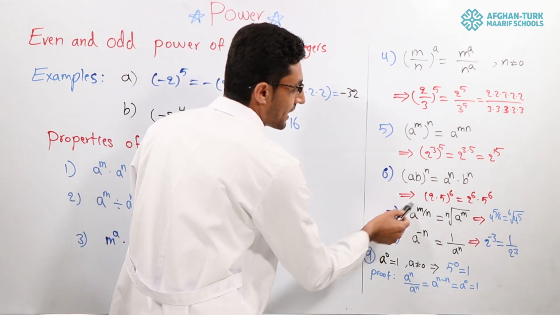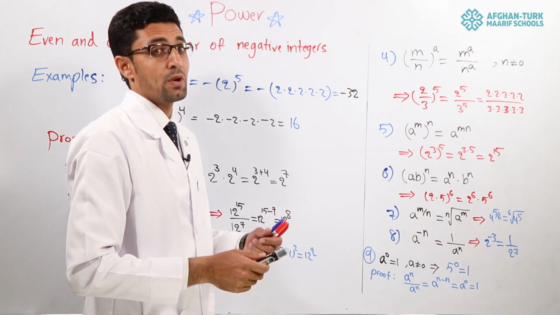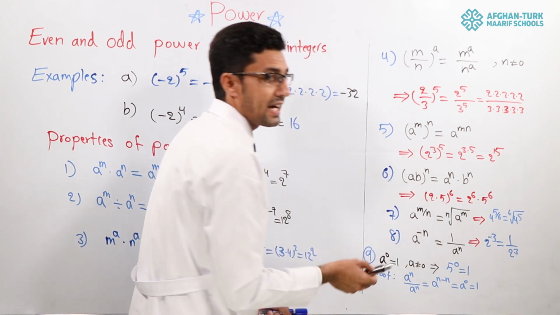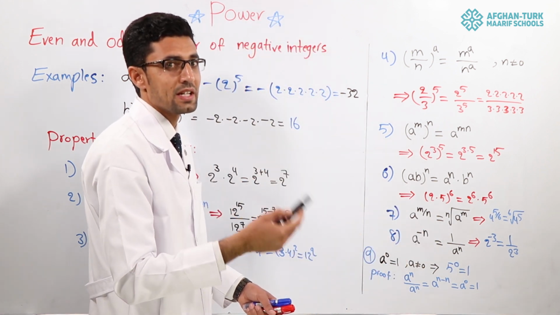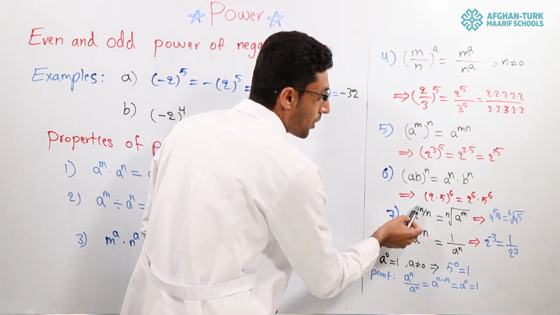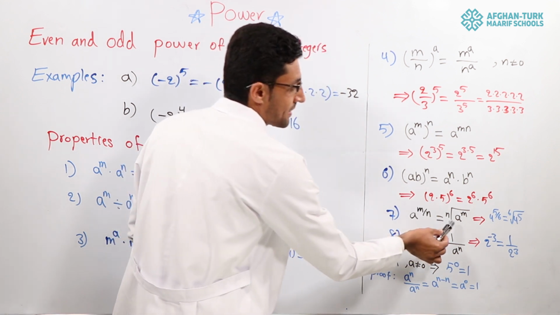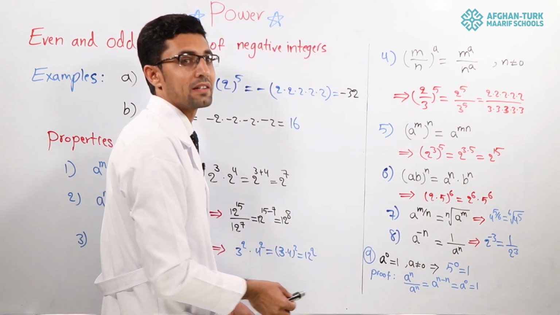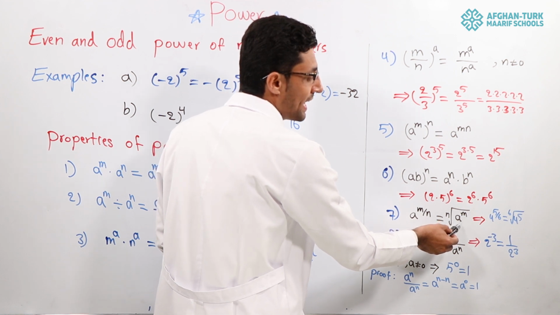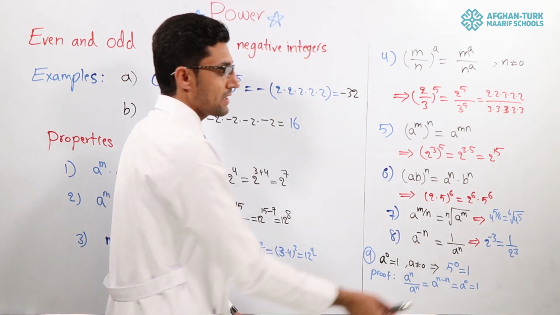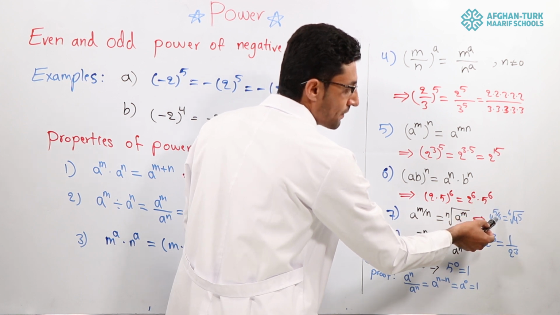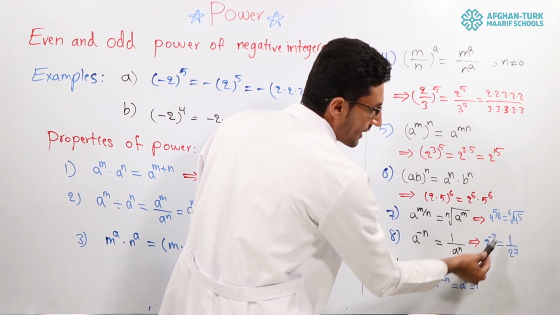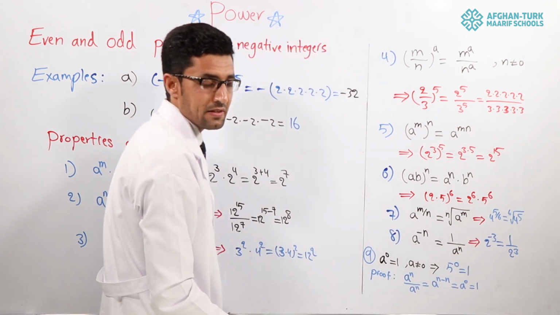Okay, if we have a power which has a fraction, now we can write it as a root. In the next classes, you will study about the root. A to the power of m over n means a to the power of m under the root n, or you can read it as the nth root of a to the power of m. Example, 5 to the power of 4, to the power of 5 over 6. It means the power of 4 is 5 and the root degree is 6.